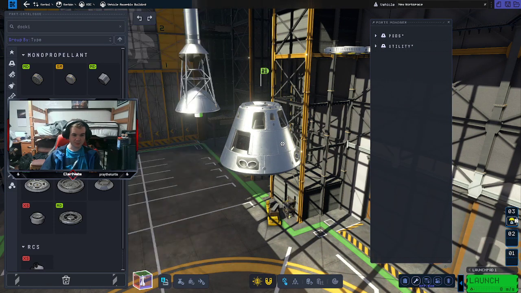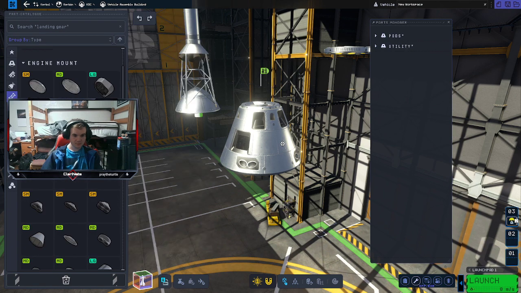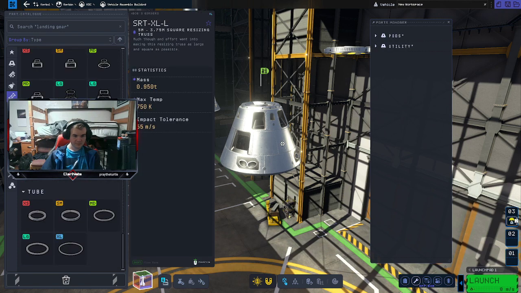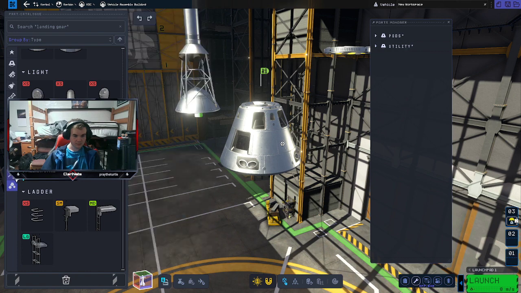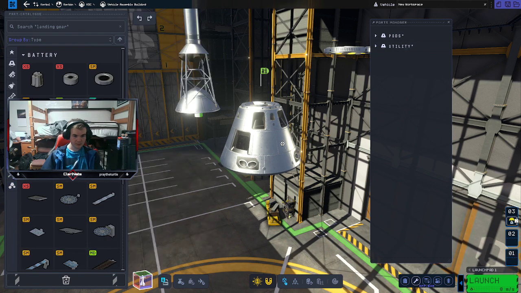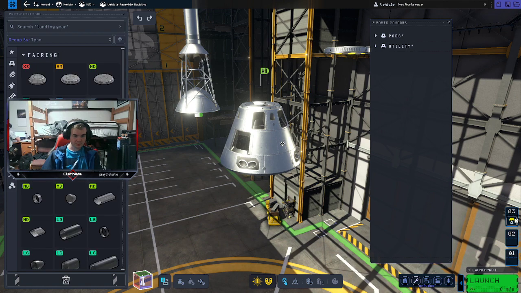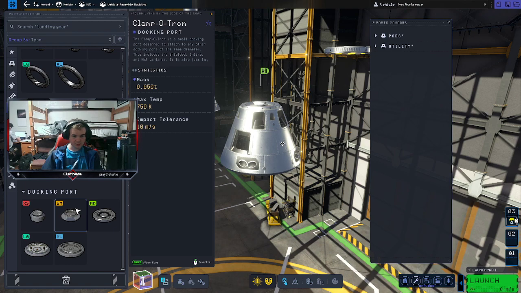Oh, it's a radial attachment point. That's not what I wanted. Forgot to read, I guess. Computer, thermal, aerodynamics. Coupling? Docking port. That's what I would need.